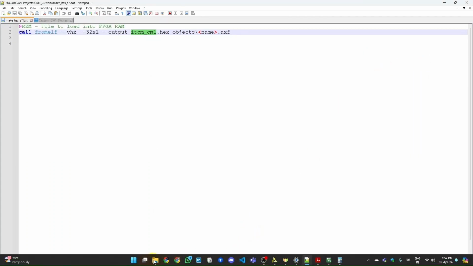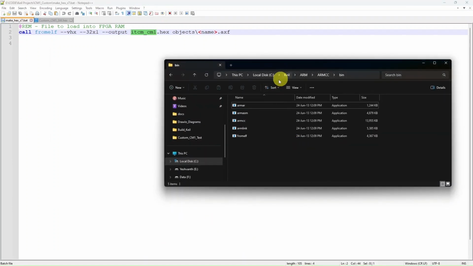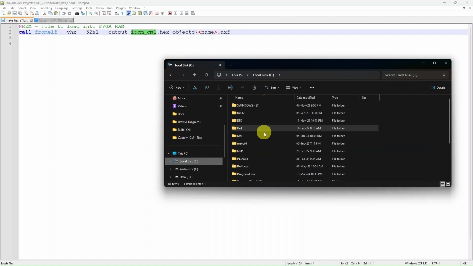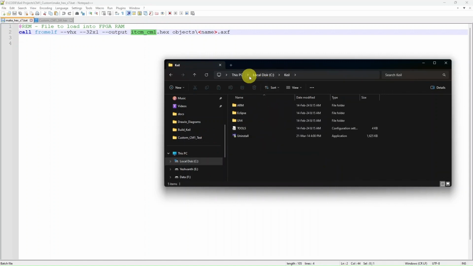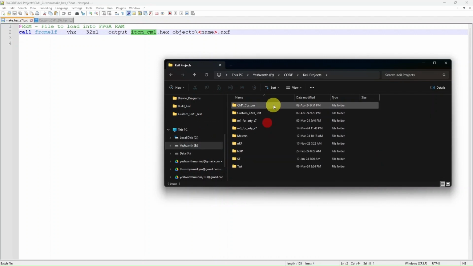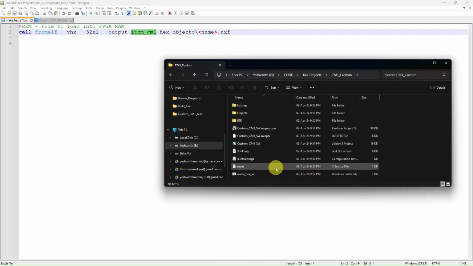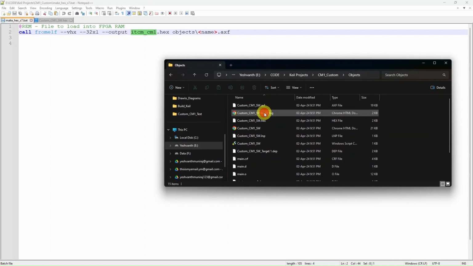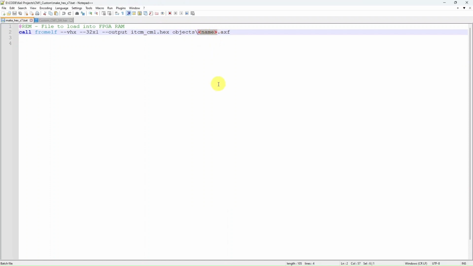And let's also look at the hex file that we had. The name of the AXF file is this, so we'll just give it here.